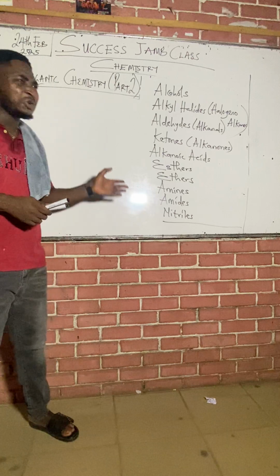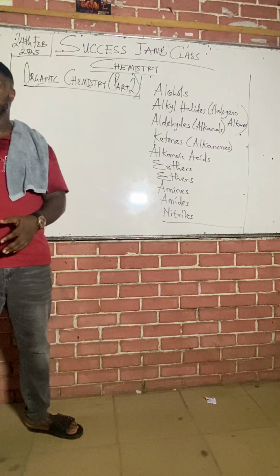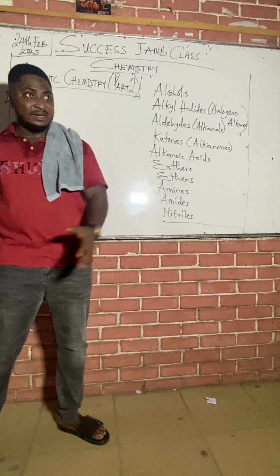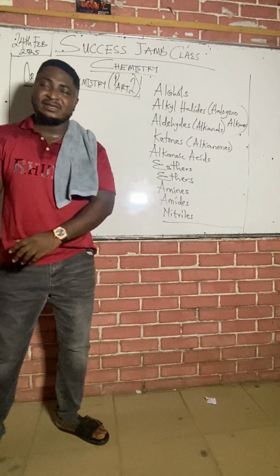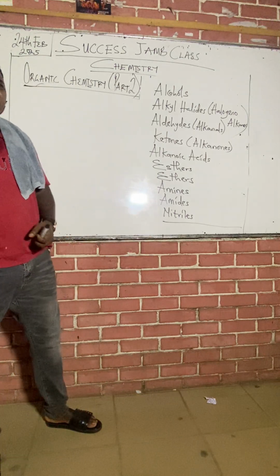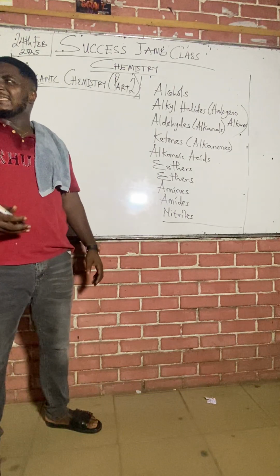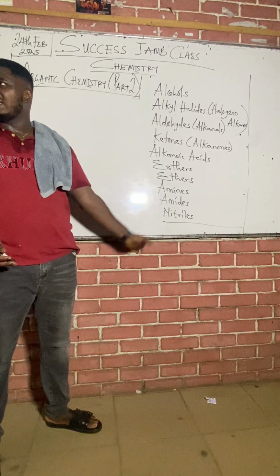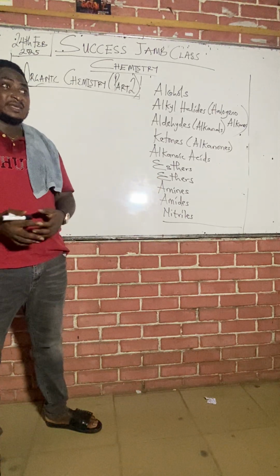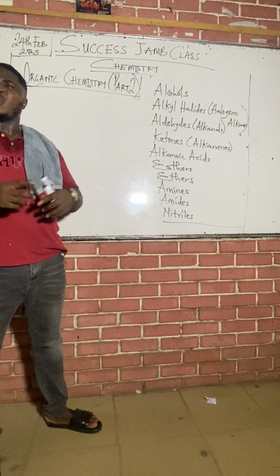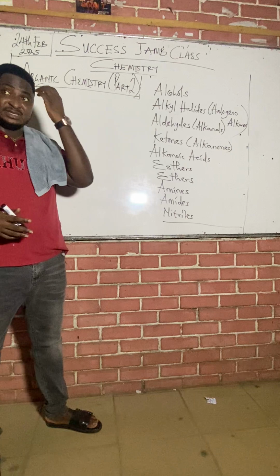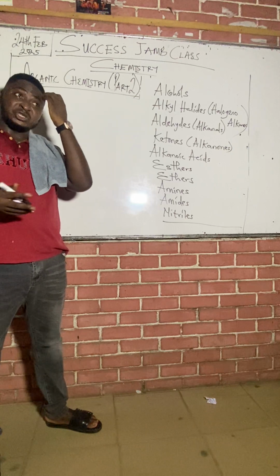There's no way they will not bring something on organic. Organic is like half of the chemistry, so they will bring some organic. But they cannot bring everything organic. There's still experimental chemistry, there's nuclear chemistry. Let's say they bring 5, 6, or even 7 out of 40, they will go to other aspects and also bring questions from there. So it's broad. Even if they give you the whole year, you cannot finish the whole chemistry in Jamb. It's much, not to talk of when you have just 2-3 months.